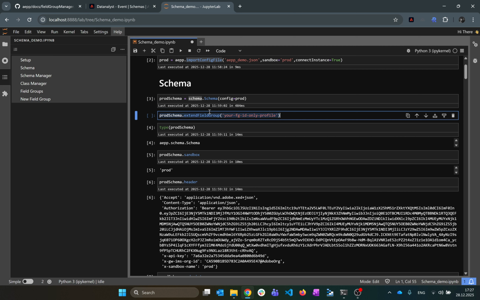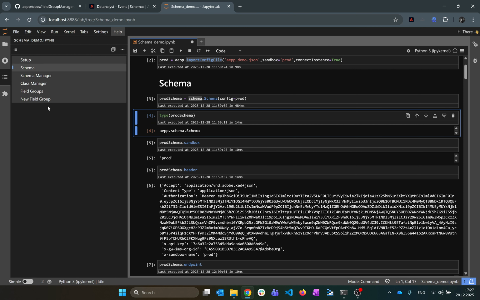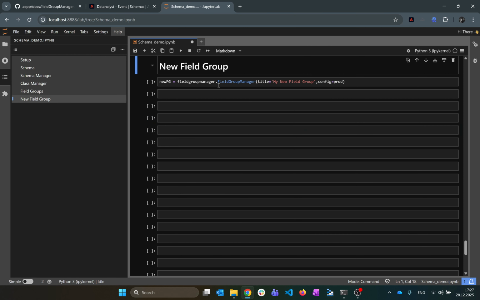So this is something I didn't explain previously, but I think it's important to know, and it's sometimes a mistake that people make, and then they try to recreate the same field groups, and then it's really getting hard. Or even worse, they're creating data types instead of field groups, because then somehow it's available, but then they're creating field groups out of data types because the data type cannot be attached to a schema. It's getting really complicated, and it's very simple if you know the trick. And that's what I wanted to show you.